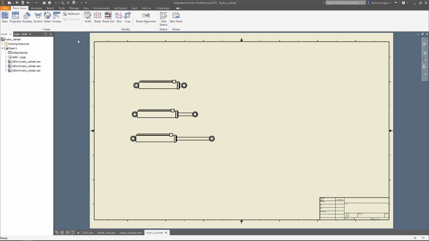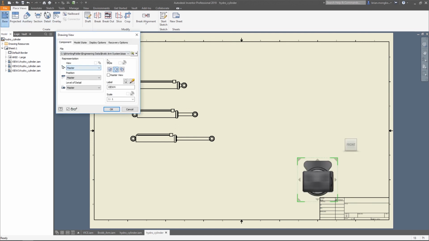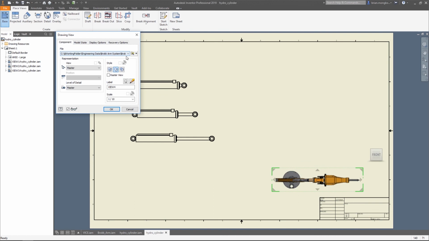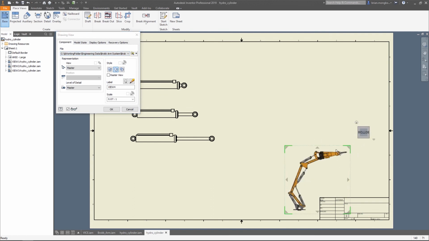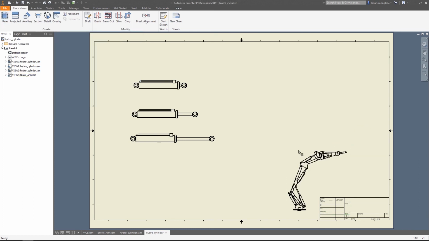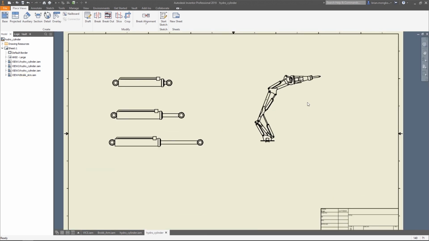The overlay. So let's say we have the assembly now. We want to show the different views of that, the arm assembly. So I was going to go in here, change it to the assembly rather than the hydraulics. Put this in the center there more. And now we're going to use what is called an overlay to not just create another drawing per se, but overlay what this would look like in a different view.